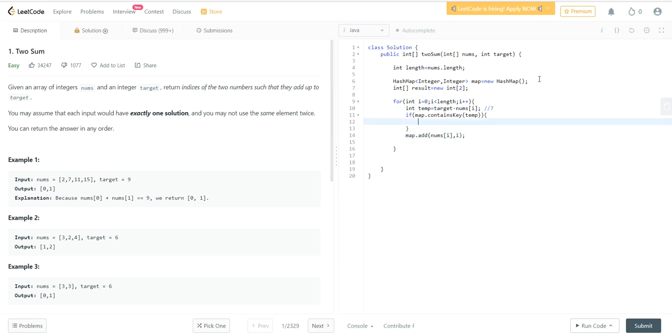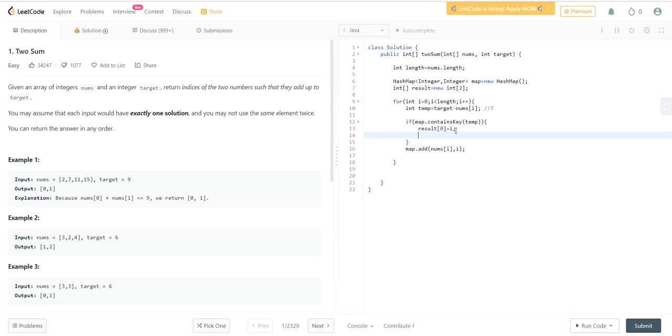So here we can see if the particular number is in the map, then we are going to add the indexes of the two numbers in the result. Otherwise, we are going to add that number in the map. For the two indexes, first we can easily identify from the iteration we are going through the loop.